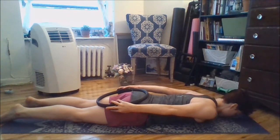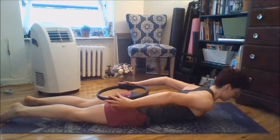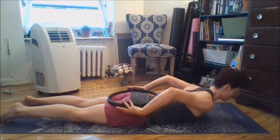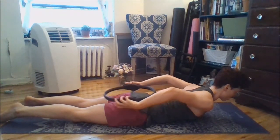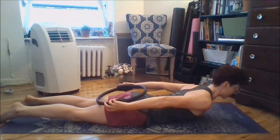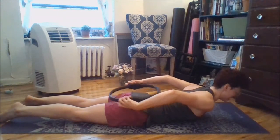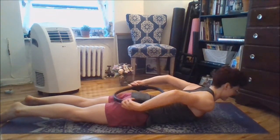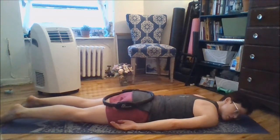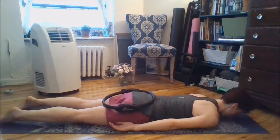We're going to add on. I'm going to lengthen and I'm going to lift. Without moving my shoulders, I'm just going to bend my elbows a little and stretch long. Bend just a little and stretch long, skinny into your back and your arms and your shoulders and your abs and your legs. What did I miss? One more. Whew, rest down, release, rock side to side. We're not done yet.